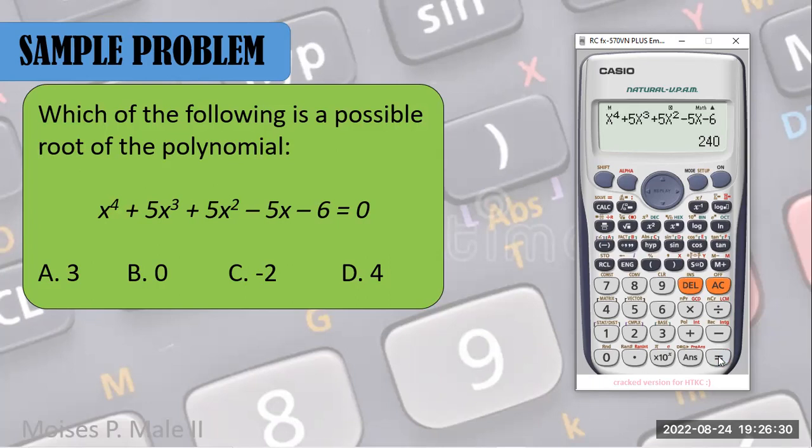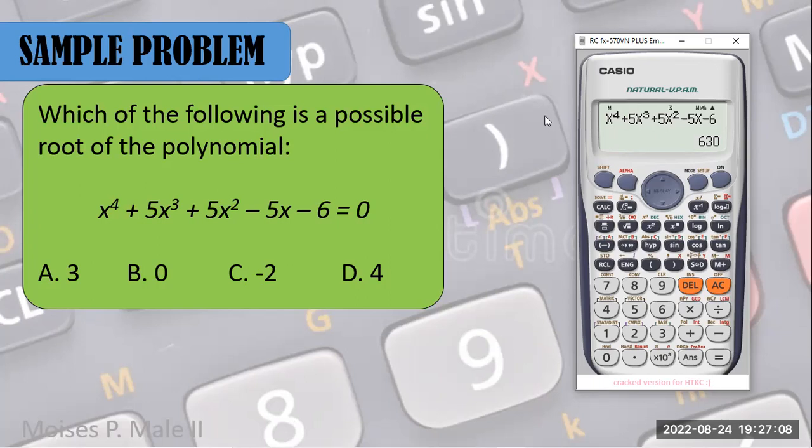Okay. So, since 240 yung return ni letter A, so, mali siya. Let's say 0. So, sigurado, hindi 0 yan kasi may minus 6. Then, we try negative 2. Okay. So, that is 0. So, sigurado ka na tama yung letter C. Ang problema nito, kung tama pa din yung letter D, try natin. Okay, let's try 4. So, 630. So dyan pa lang, no, you know na letter C na yung sagot by the use of calculators, no? Calculator. Okay.